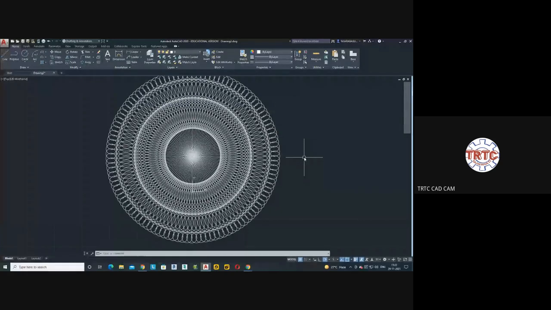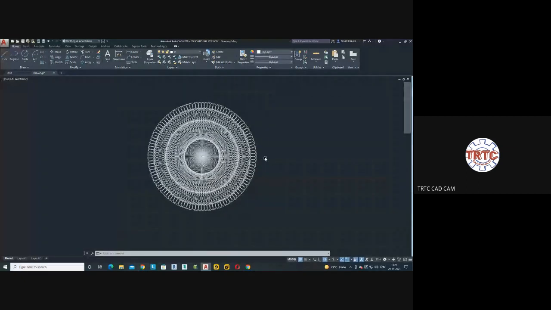But with the help of this polar tool, you can simply draw this. Understood?